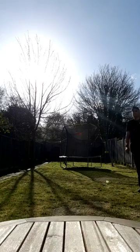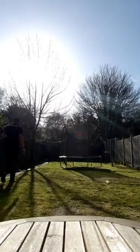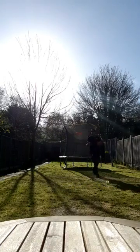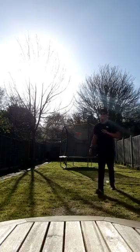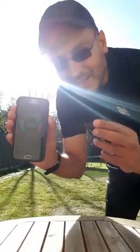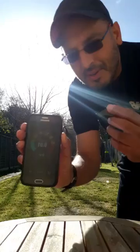Great, 20 more seconds on the walk, and then we're going to do the next 90-second run. Get ready to start running again. If you're finding it a bit of a struggle at the moment, maybe just take your mind away. Don't think too hard about the fact that you're running. Look around, see what's around you, and the time will pass very, very quickly. Okay, off you go. 3, 2, 1, off we go.